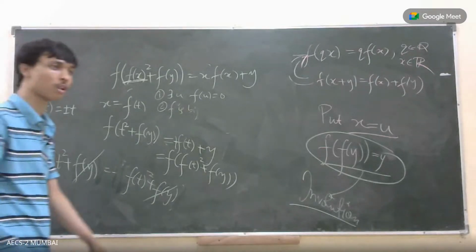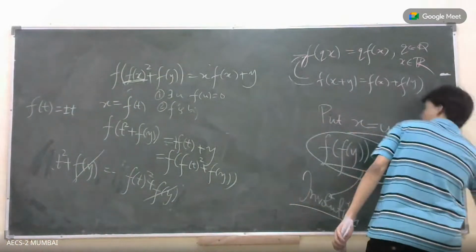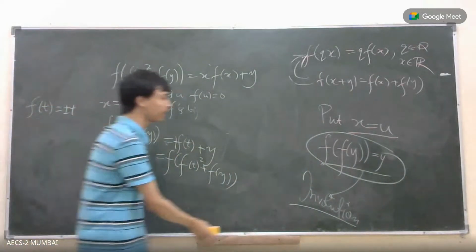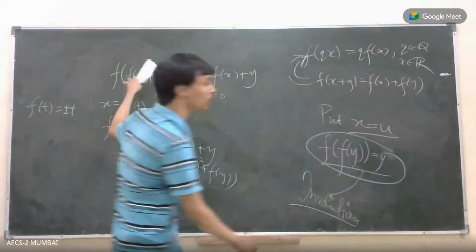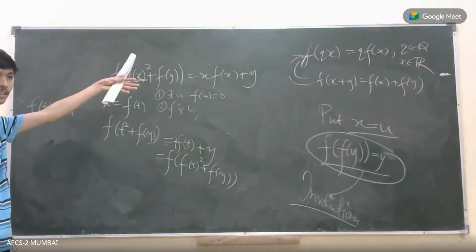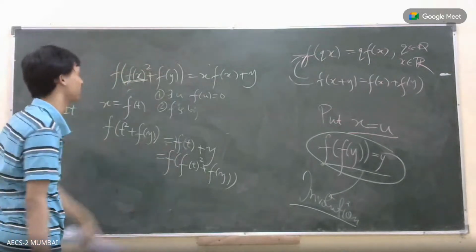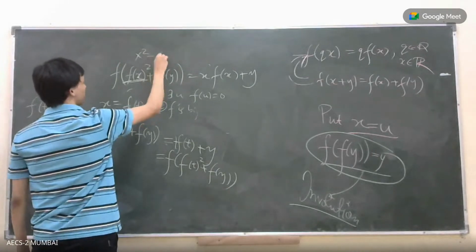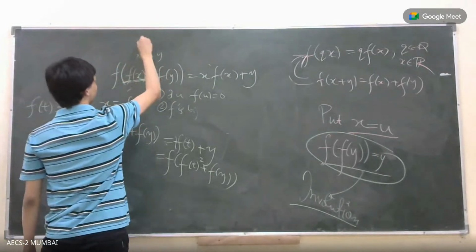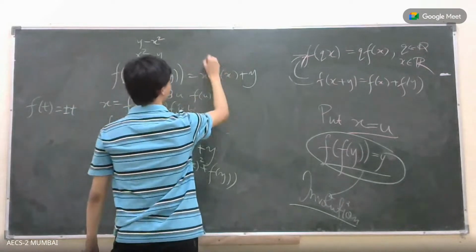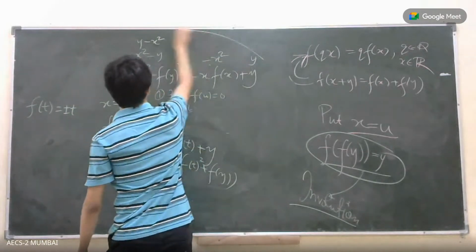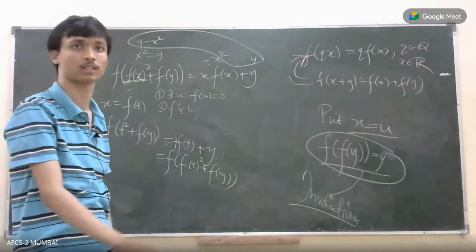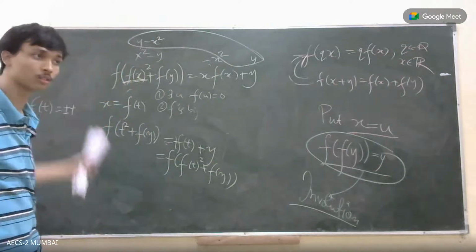Are we done? You can indeed verify that if I put f(x) equal to x here, it's very clearly satisfied. If I put f(x) equal to minus x, this is also satisfied. Why? Because f(x) equal to minus x, x squared still becomes x squared, y becomes minus y, and f of this becomes y minus x squared. f(x) is minus x, which squared is y. See, these two things are equal, right? So f(x) equal to x and f(x) equal to minus x are the solutions, right? We have got that.